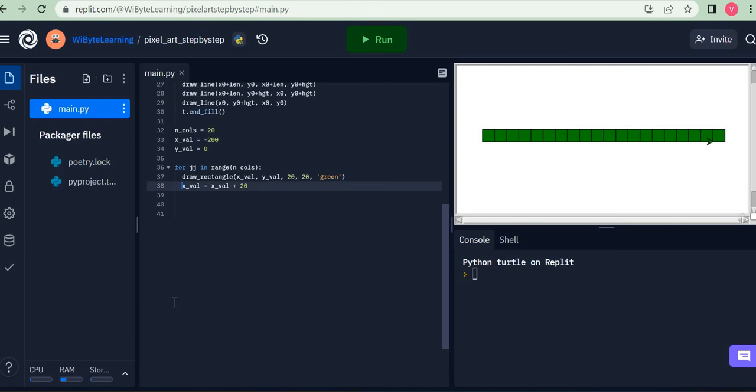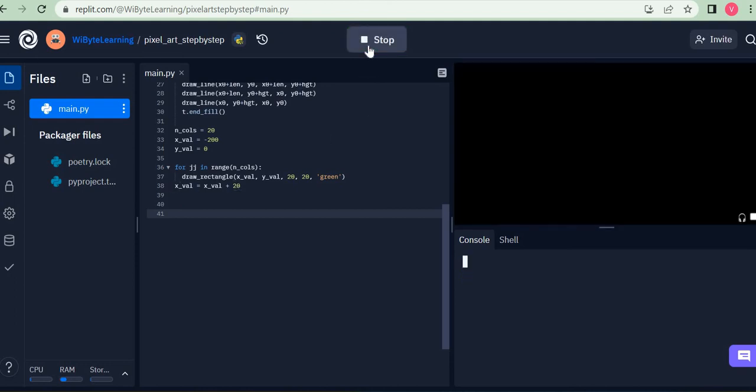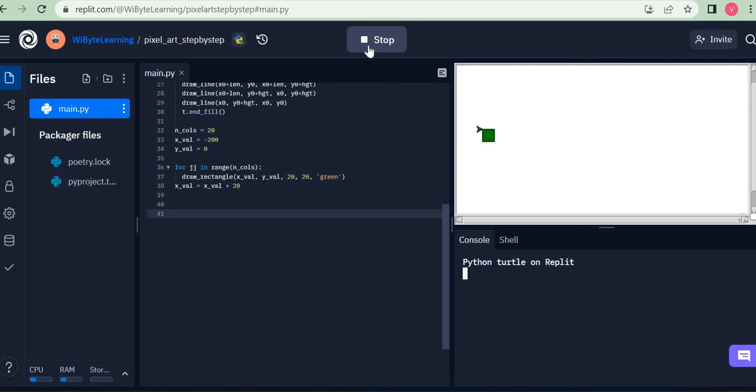Let's say by mistake I did not indent this line, right? So now what's going to happen is that my loop has only become for jj in range ncols, draw rectangle, xval, yval, 20, 20. Which means that I'm not incrementing xval as part of the loop. And in fact, if I did this, you will notice that I'll end up with 20 squares being drawn on top of each other because my xval no longer is part of the loop, right? So just to make sure that it's part of the repeated loop, I must also indent xval, right? If I do this, it's all going to work correctly, right?